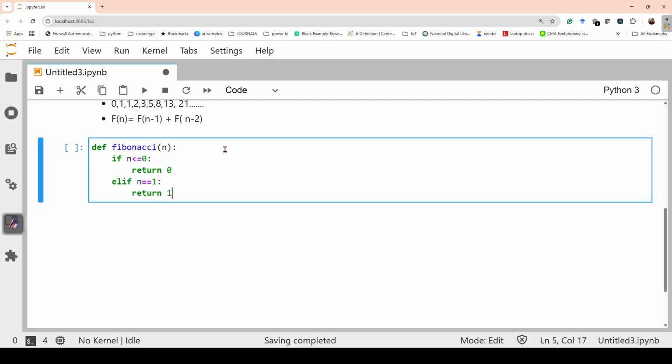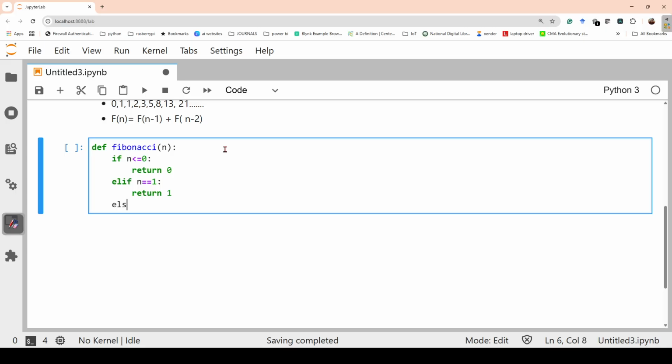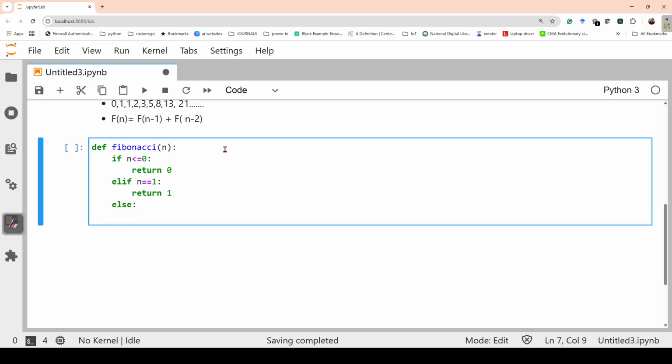So Fibonacci of 1 will be 1, and in all other cases I need to find one function, so that is return. What value will it return? It will return Fibonacci of n minus 1 plus Fibonacci of n minus 2.